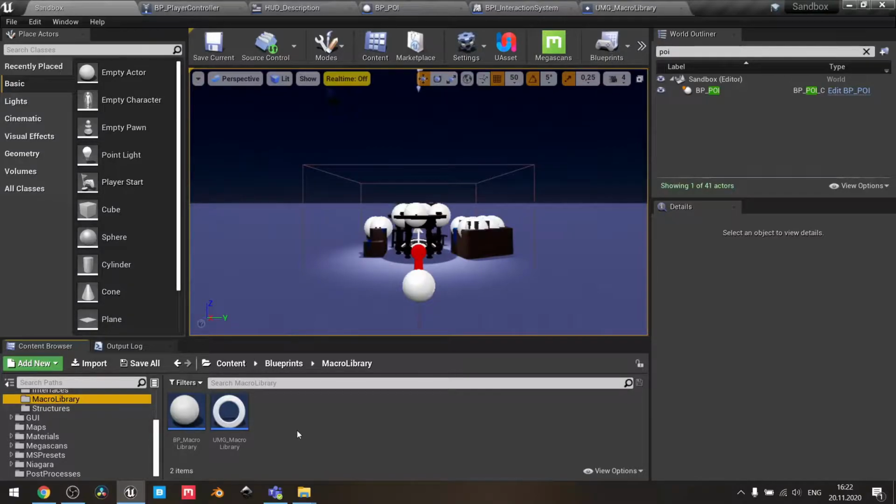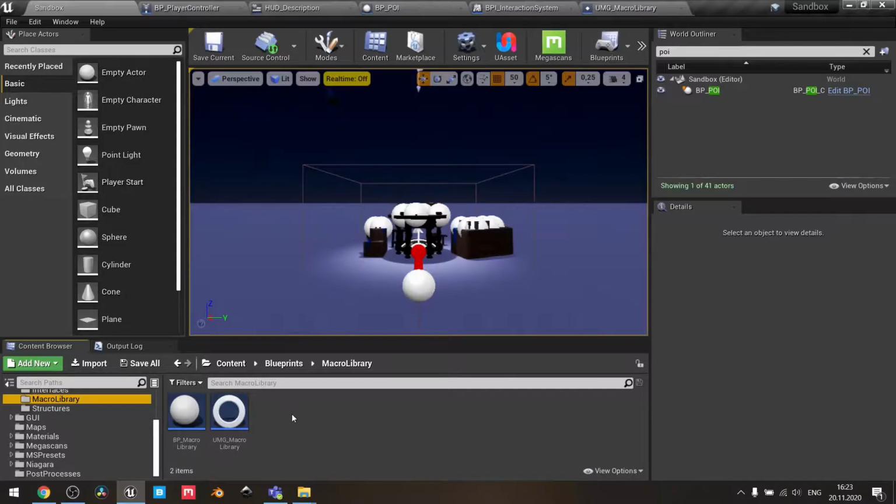We need to create the for each macro, but with a very specific difference. It will be for each with delay and break. A very combined macro. Also, make sure that you are creating the macro library with a specific type of entity, because if you create this macro for the UObject, not the UWidget type of entity, you can't use it in your UMG widgets. It's very important.